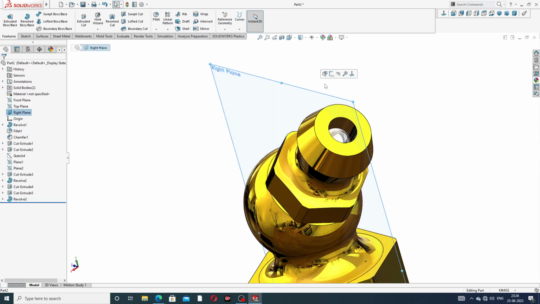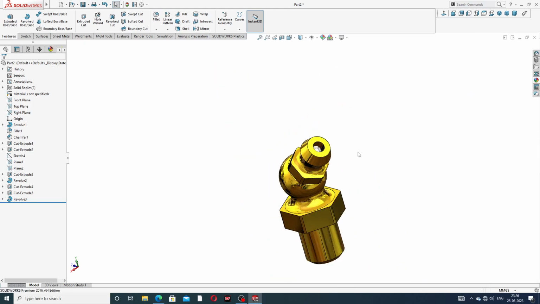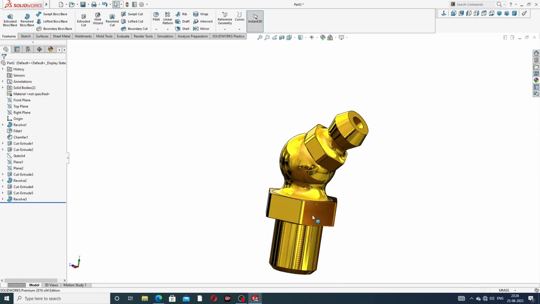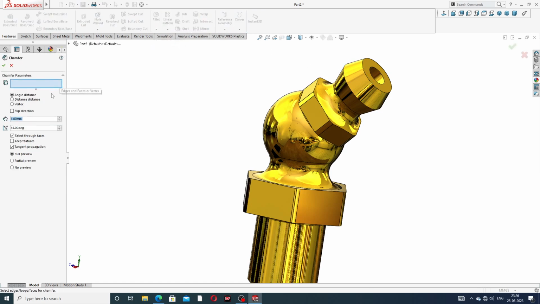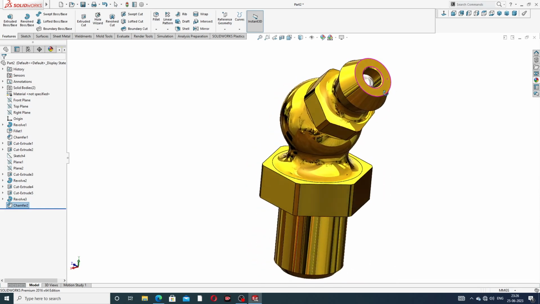And this plane is hidden. Okay, this is perfect. And okay, apply a chamfer here of 0.2 millimeter, and this to this chamfer, and click OK. This is perfect.